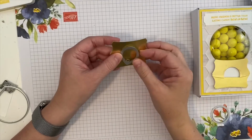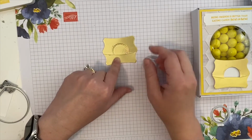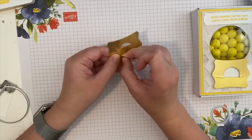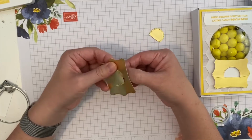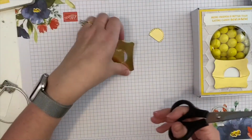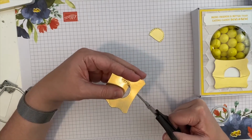All right, so here you can see I just ran it through, and because I did that technique that I just showed you, that bottom did not cut. Now this little edge you see is about to go away, so don't worry about that. This part just came right off, but we're going to take the little remnant and fold it. Mine did not cut all the way through the two, so I probably should have run it twice. So I'm just going to trim it real quick with my snips, which is fine.